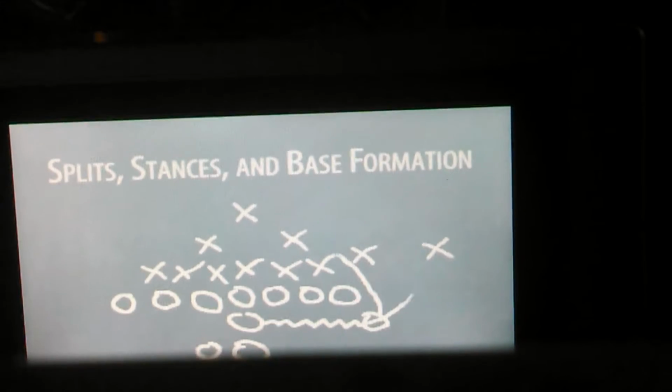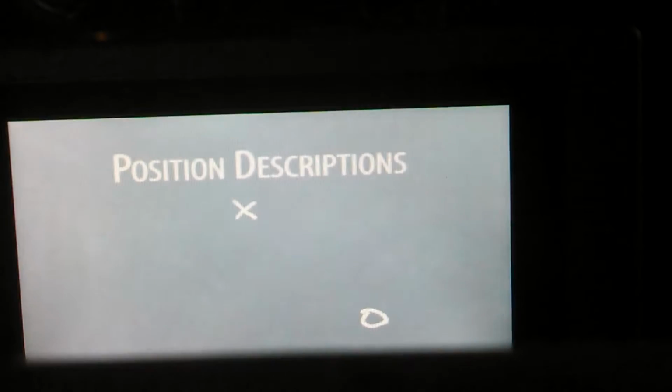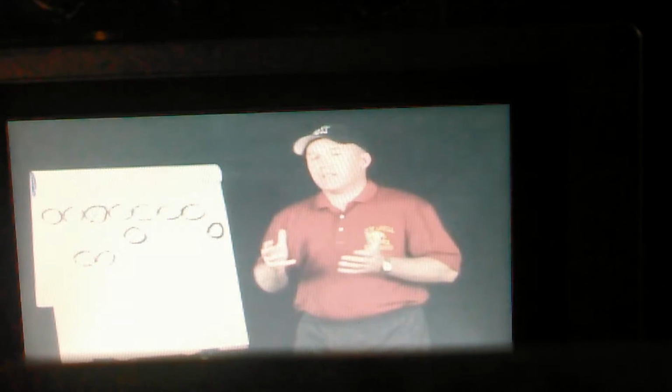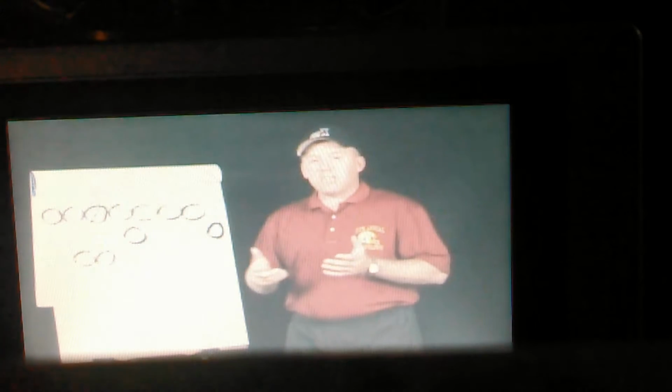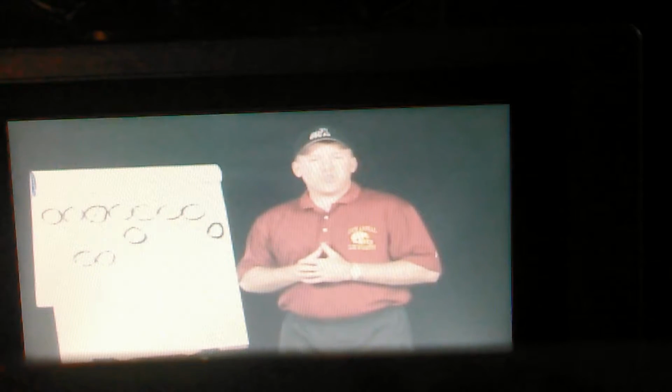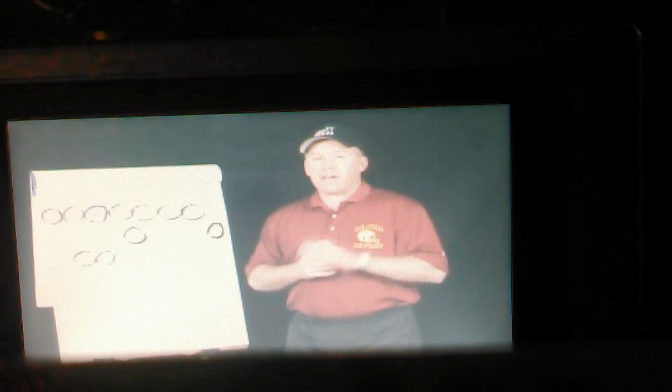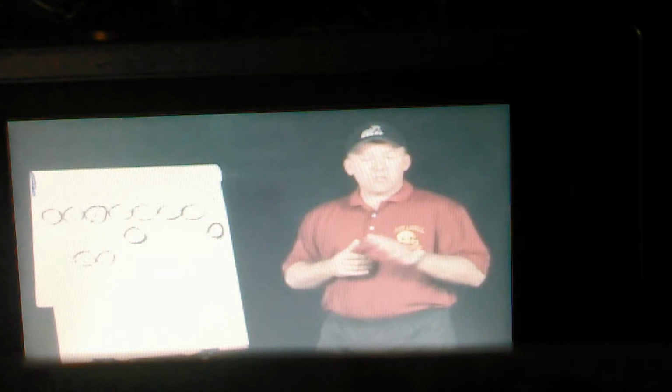Base formation and splits. Now, I'm going to talk about the position descriptions, okay? For each specific position, what we're looking for is someone with specific natural talent, strength, speed, attitude, mental abilities, and those types of things. And it's real important that you evaluate kids in this fashion when you go to set up your offense. All that information is in the book in great detail, and you might want to use some of our evaluation drills that we use in the book or in the practice organization DVD.